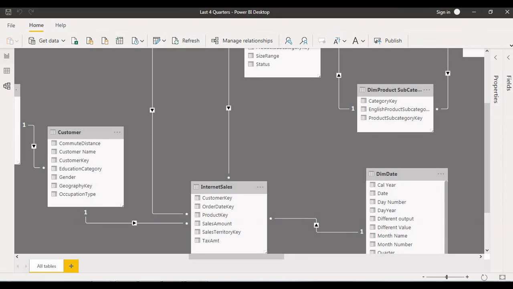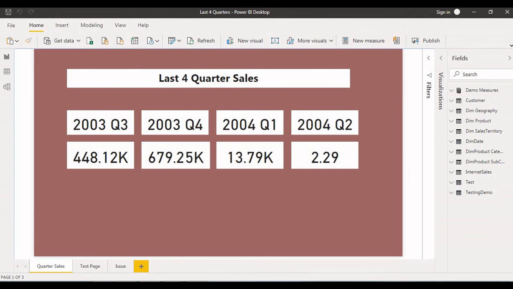Just click on report. Now we can see these are the card visuals and this is the text box. In this report, I'm trying to find the last 4 quarter sales. I have published a similar video already, where, based on the dim date, I created the last 4 quarter sales. But in this video, I'm pulling the quarter sales based on the transactions available in the fact table.